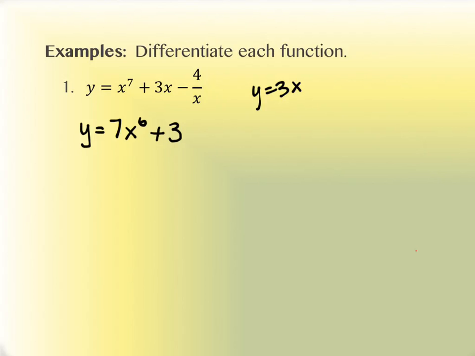The other thing you can do, if that bothers you a little bit or you don't want to think about it that way, is you can treat it like a power rule. You can take the 1 as the exponent and bring 1 down times the 3 in front. 1 times 3 would be 3. And then you can decrease the exponent by 1. So what is the exponent going to be? 0. And what does a 0 exponent give you? 1. So this is just 3 times 1, or 3.